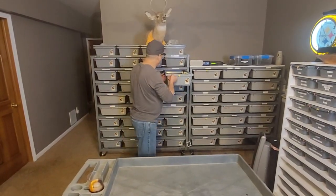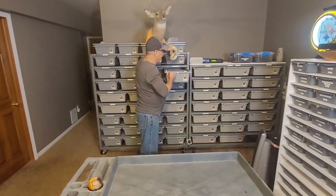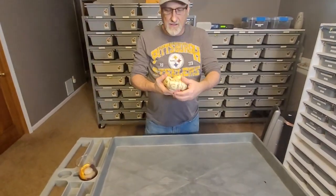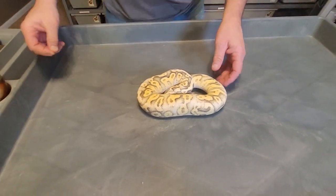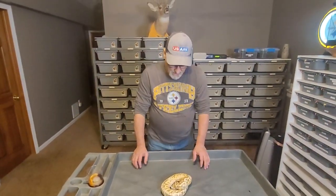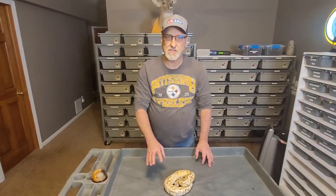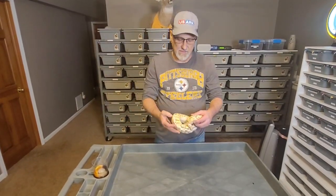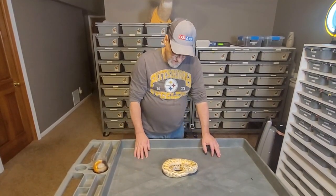The next one we got from the pet store where Nick works — Pet Haven in Valparaiso, give them a little plug. We traded in some snakes and got this boy. He was listed as super pastel fire yellow belly het desert ghost. Since he came from a pet store we obviously didn't know who the breeder was, so we sent him in to be tested. DGA and DGB are said to be enhancers; DGC is what you want for het desert ghost. He came back heterozygous for DGC, so he is het desert ghost — he proved out and we're very happy with that.